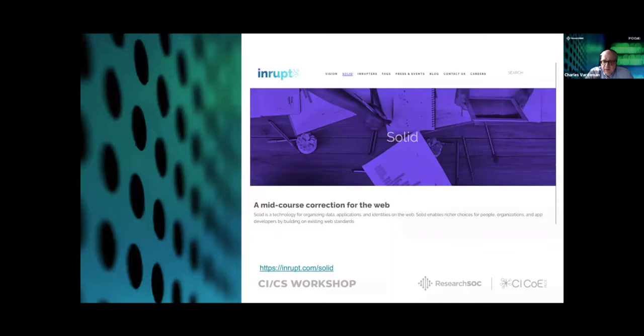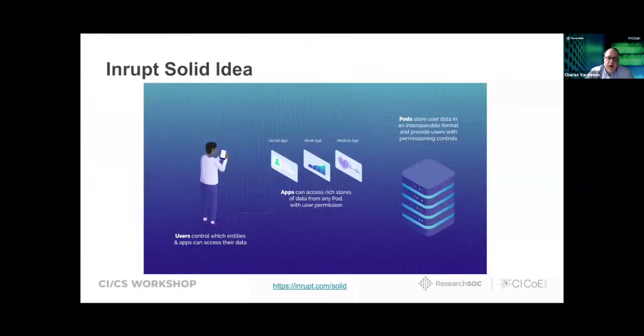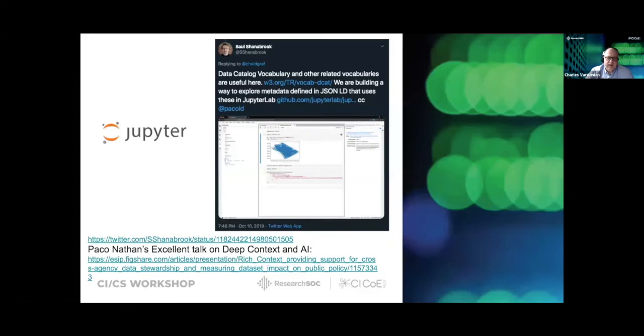I will say that there's been some progress, right? Tim Berners-Lee about a year and a half or 2 years ago formed a company called Inrupt. They have just released an enterprise version of what they think the web software and these pods should look like. It's called Solid. This web page has some very nice overviews of how that set of technology works in a decentralized world. So I think that's the first thing, centralization versus decentralization.